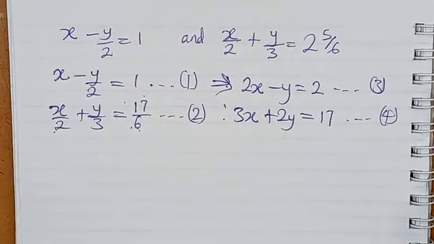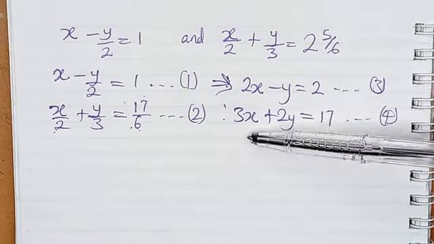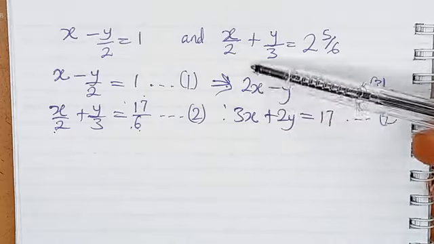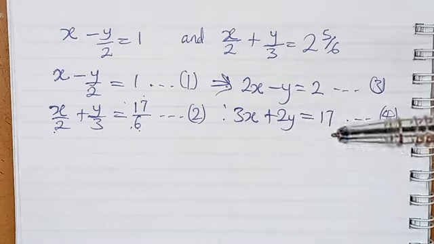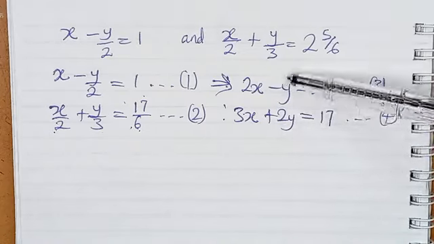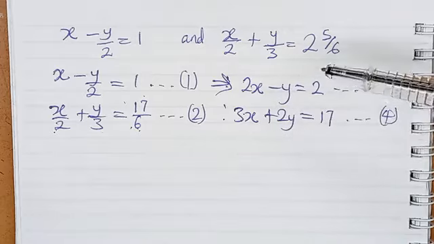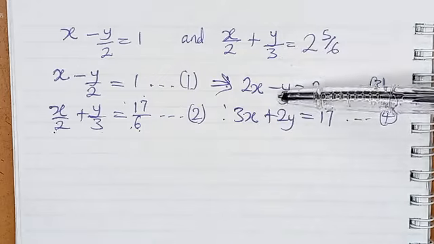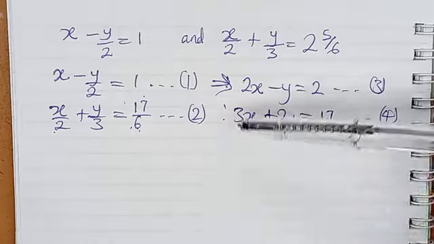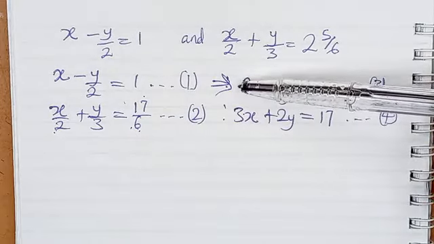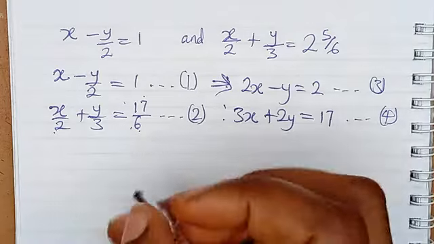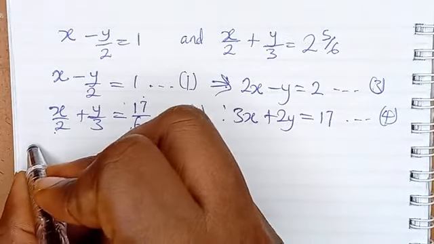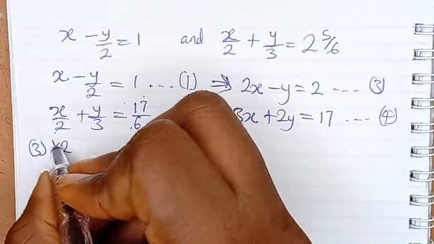Now we have our equations in simple terms. Now looking at this, remember that we can either equate the coefficients of x or equate the coefficients of y so as to eliminate them. Now I'm going to equate the coefficients of y because that's simpler. We just multiply equation 3 by 2. So we have 2y, 2y. Or we can multiply this by 3, so we have 6x, and multiply this by 2, we have 6x. But let me go by the smaller value. So we say equation 3 multiplied by 2.